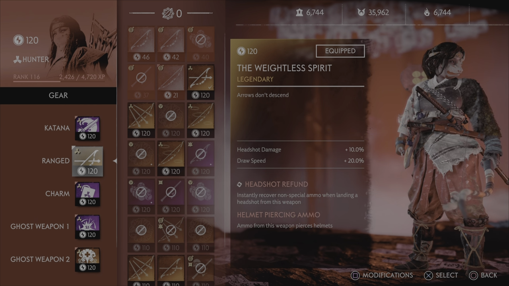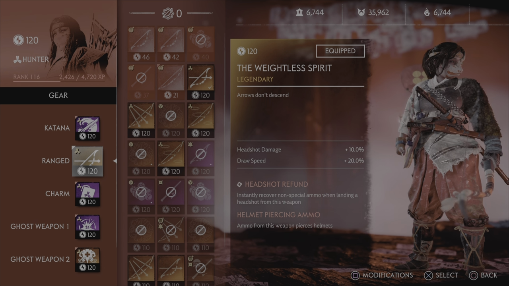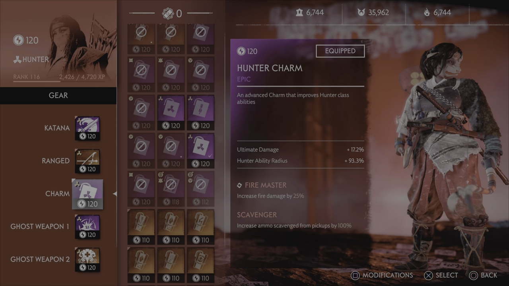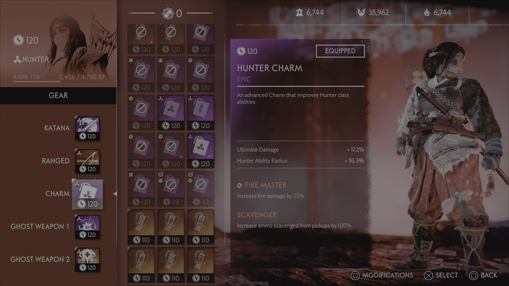So with Headshot Refund, anytime you hit a headshot, that same arrow is refunded back into your kit. So as long as you're plucking your headshots, you should be fully stocked on your arrows. Of course, you're going to miss a couple here and there, but for the most part, ammo should not be a thing. But if it turns out that it is, that's where Scavenger comes in, because anytime you pop your munitions, Scavenger increases the amount of your pickup.